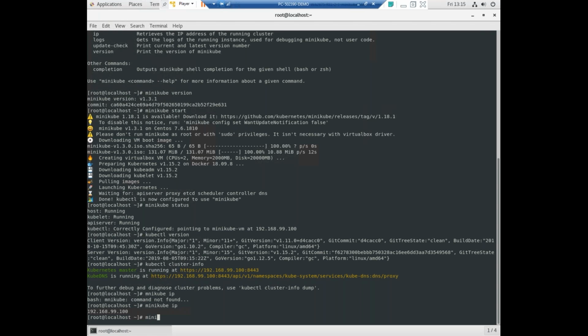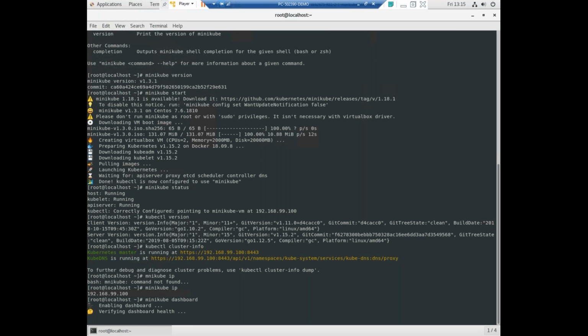And finally, here's something that a lot of people like about Minikube: its dashboard. I'll wait for it to come up, which will give you a nice web dashboard to see the health of your applications, of your cluster. I'll just wait for that to come up. It should not take too long. Of course, I'm saying that, it's going to take its sweet time.